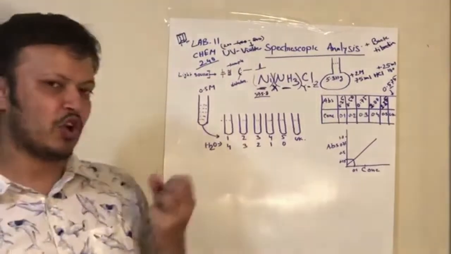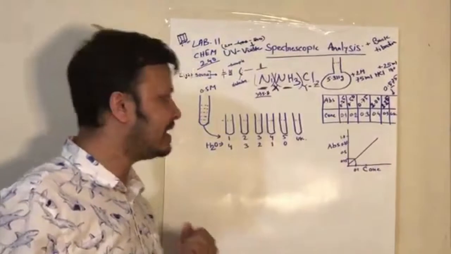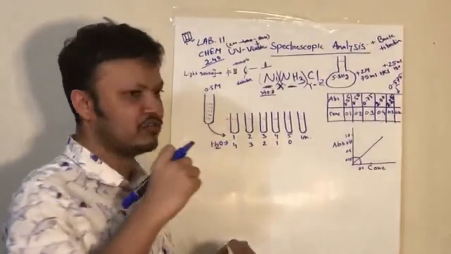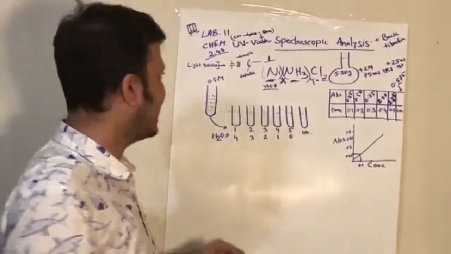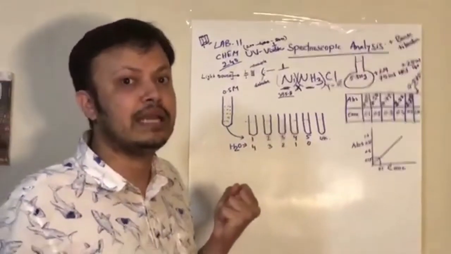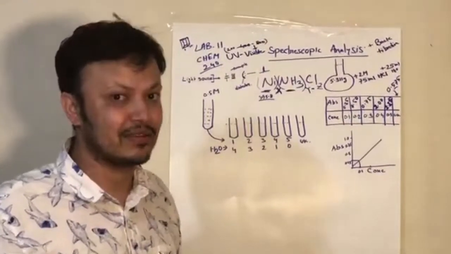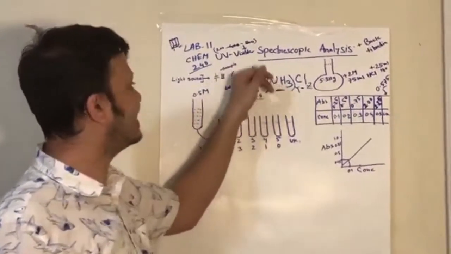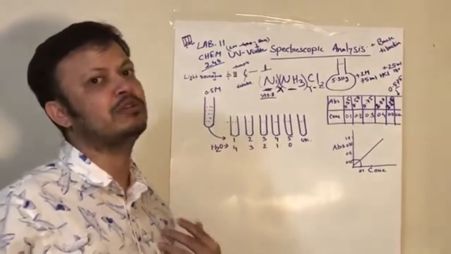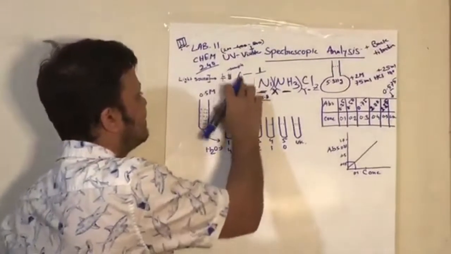So it will absorb the light. Okay, it will absorb the light and it will transmit some of the light, right? If the concentration increases, then what will happen? It will absorb more, right? If the concentration is less, it will absorb less. Okay, but we will only detect the transmitted one. Absorbance we cannot detect, right? So you'll detect the transmitted one.